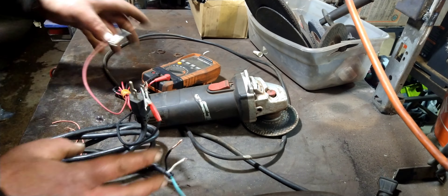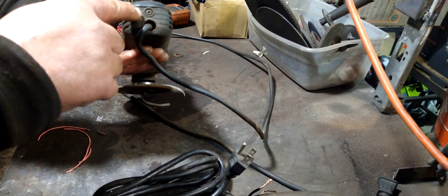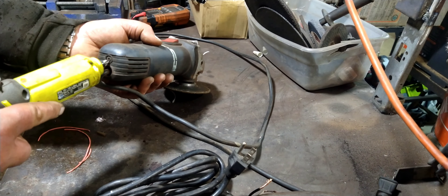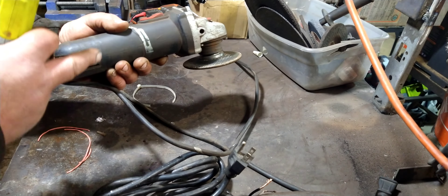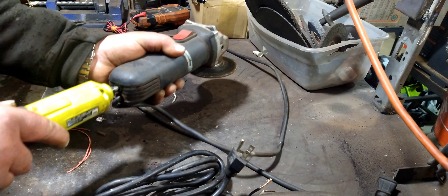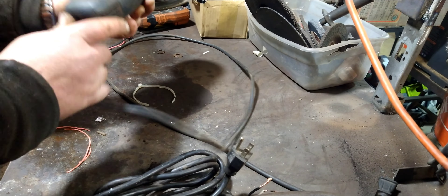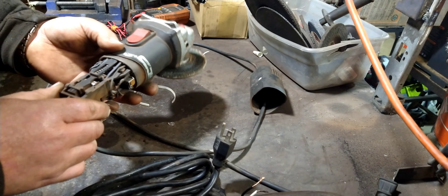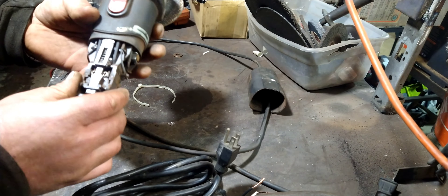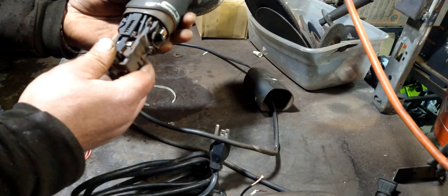This one has a new failure mode — it split here, and now I have to wiggle it around to get it to run again. So it's time for a replacement cord, which I have here. If this is your first time fixing your grinder, you can actually use your own cord unless it's failed like this. But if you can wiggle it in the right place, you can get a few more miles out of it without taking it apart by putting a zip tie around it like I have here — wiggle the wire until it kicks on, then put a zip tie like that. This has worked for months like that.